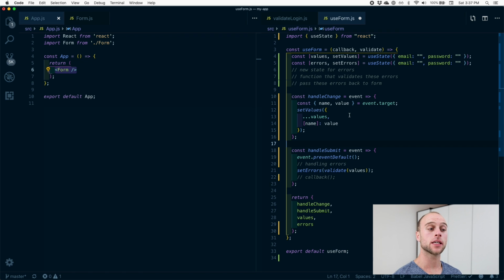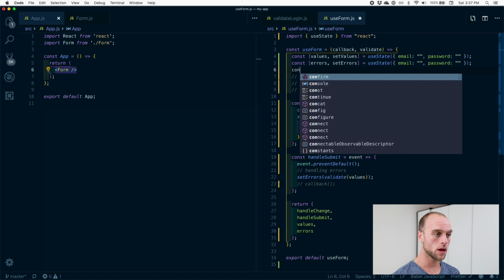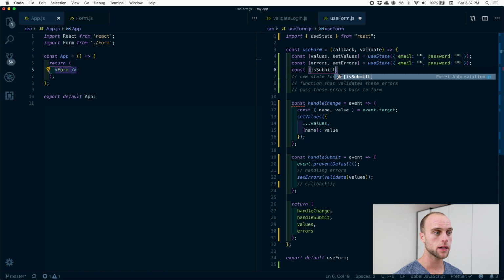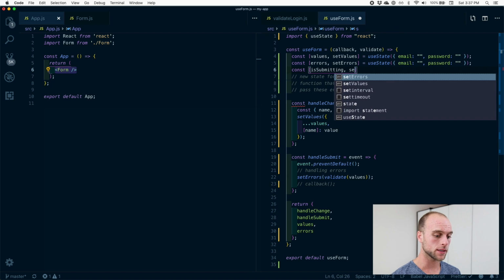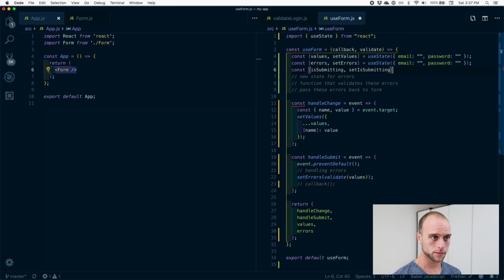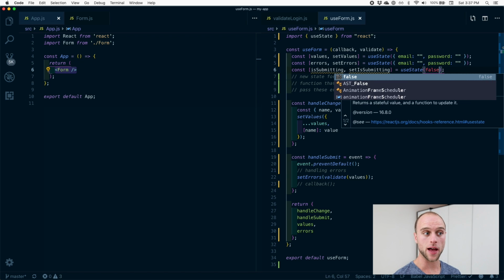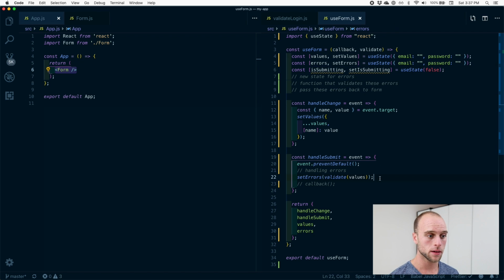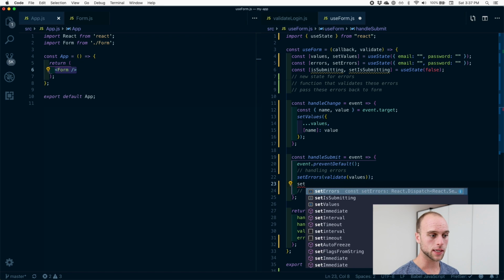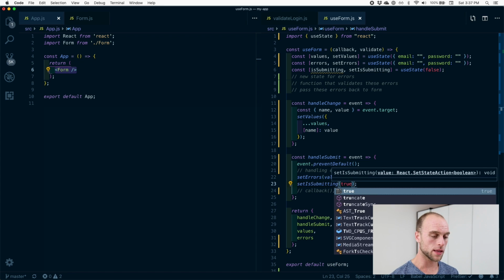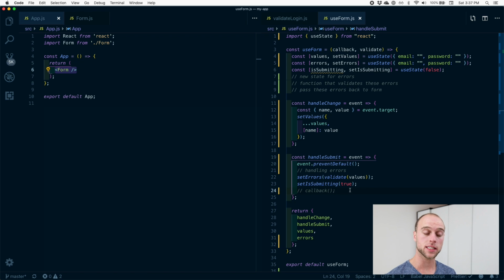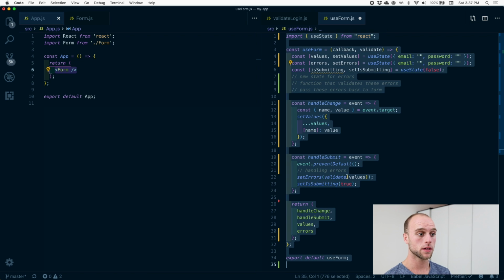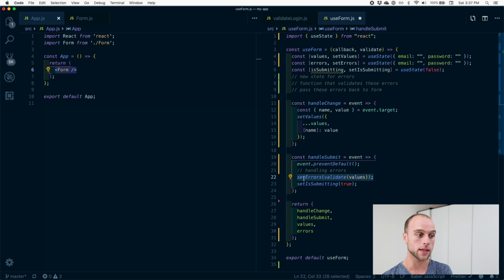So actually what we can do is in our form, you can make another phase called isSubmitting, and this can separate some of your logic into a different function now. So we can say const isSubmitting, and then setIsSubmitting. We'll take an initial value of false, and then down here, after set errors, we can say setIsSubmitting and pass in true. And that will allow our next phase to actually call the callback. So we want to set the errors and set isSubmitting.